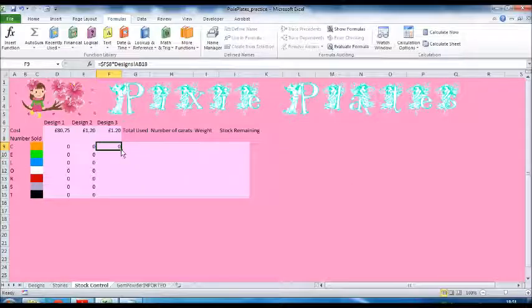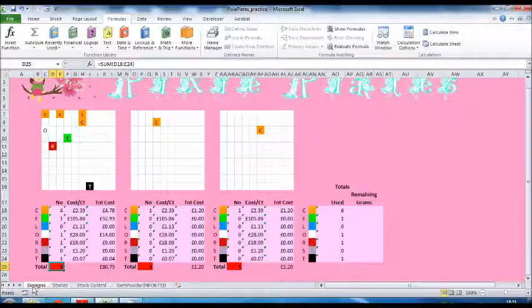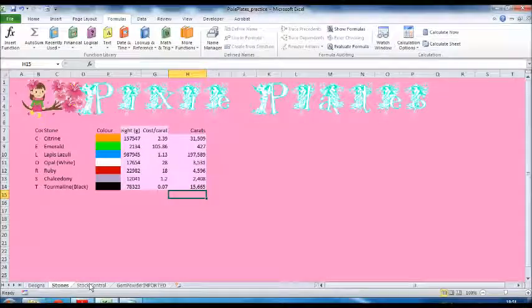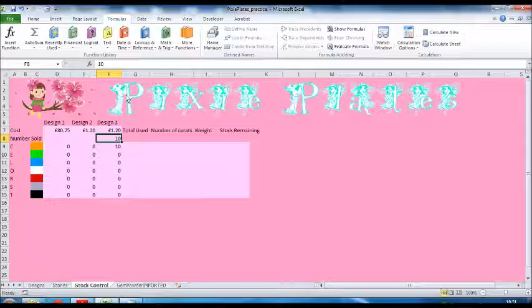Now, don't worry about these zeros. It's the formulas that you're asked for, and if you enter values up here anyway, it changes automatically. So in design number 3, if I enter in 10, presumably I've only got 1 citrine stone, yeah. So my formulas are working correctly, even though it just displays 0.